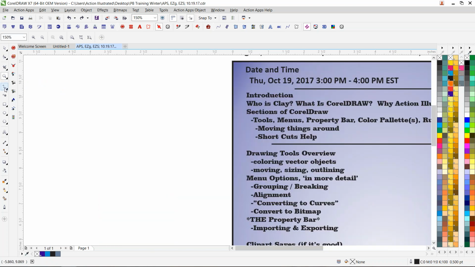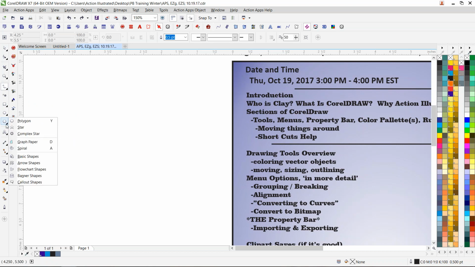The freehand or Bezier or drawing tool, if you want to think of it as that, and again, additional drawing tools beneath it. And then some additional tools for drawing shapes even below that in the toolbar: rectangles and squares, circles and ellipses, polygons, multiple-sided objects. Beneath the polygon tool, you'll also find stars and spirals and different tools like a callout or a banner, a ribbon that you can manually draw in Corel, the text tool, etc.